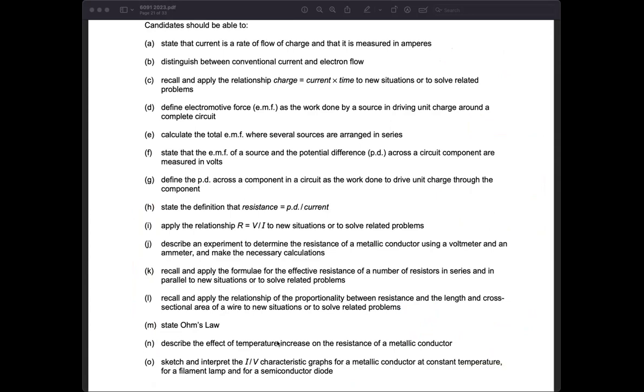Faster. Okay, so imagine there are 10 people in the room. First room, they are all walking slowly. And you need to walk through the room from one end to the other end. Then there's a second room. Same, 10 people, but they are all running. Which one do you think is easier for you to walk from one end to the other? The one where the people are just walking, or the one where people are all running?